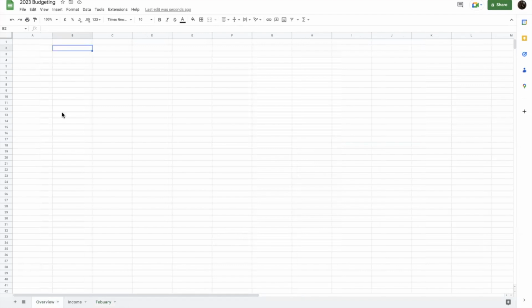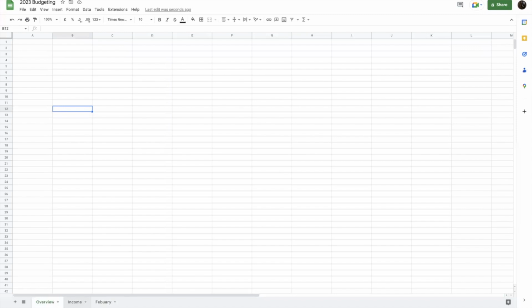The overview will be a monthly breakdown and summary of expenses and income, and the other sheets will be the detailed breakdowns. We will need the data to put into the overview before we get into the actual thing.